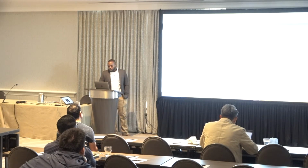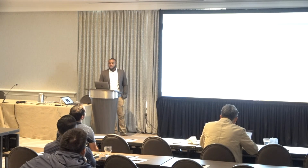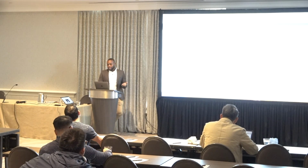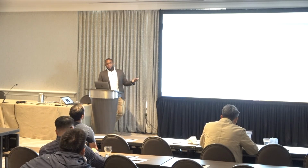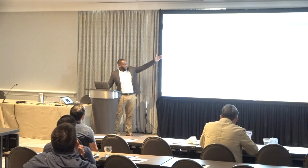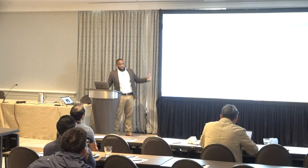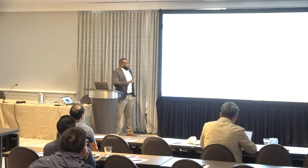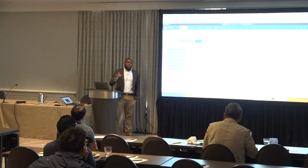Let me see if there's anything else from the IQ piece. Oh, and then with deploying it, because one of the questions people ask is, how lightweight is it? Deploying it to a host doesn't require a reboot or anything of that nature. You can do it manually with the file itself and have it installed, or even from here, we make it easier. If you want to do a manual deployment, you download it, you have the file there, or you can actually have it pushed through MDM or whatever you use across certain devices.